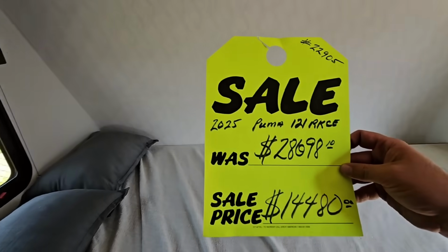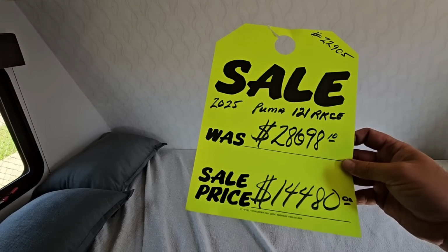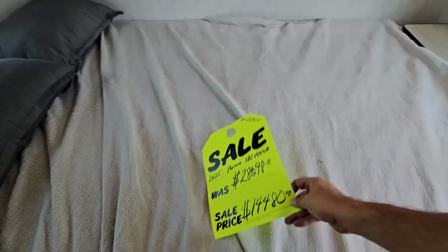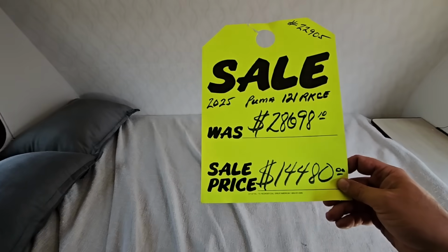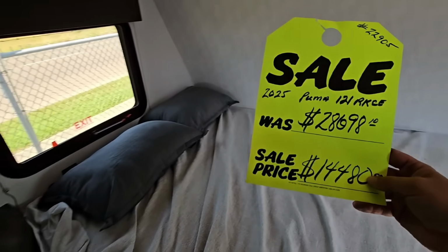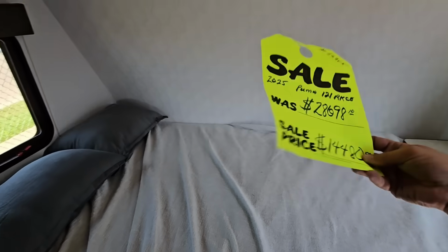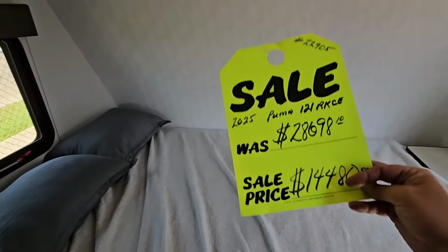All right, so this 2025 Puma is gonna have an MSRP of $28,698. Sale price of $14,480. That is a pretty good value for what you're getting, honestly, because I don't think the average person could build something like this out of a cargo trailer, because that's what a lot of people claim, to keep it under that price, to be honest with you.